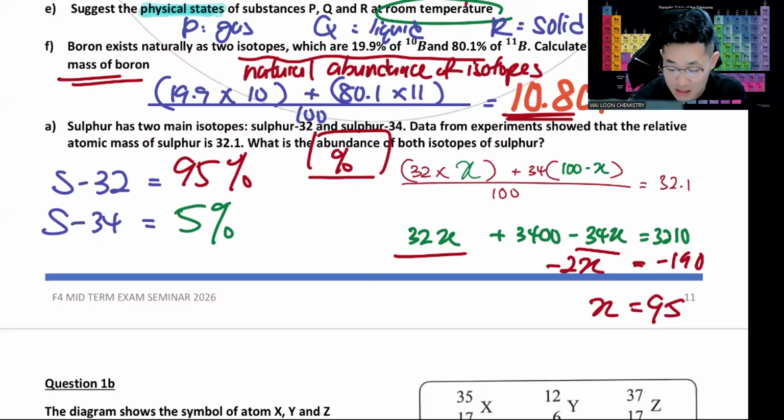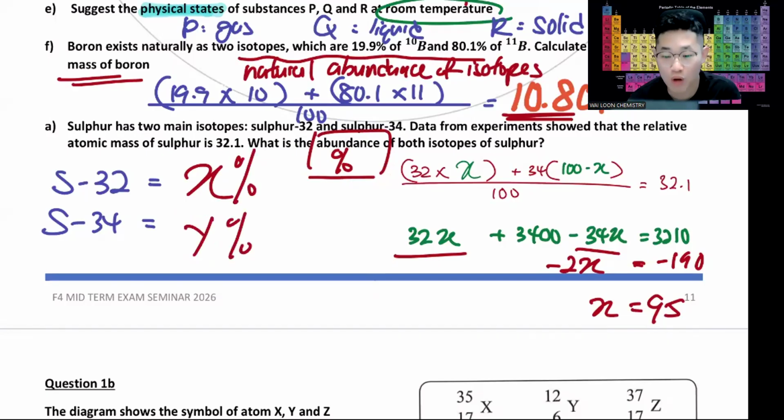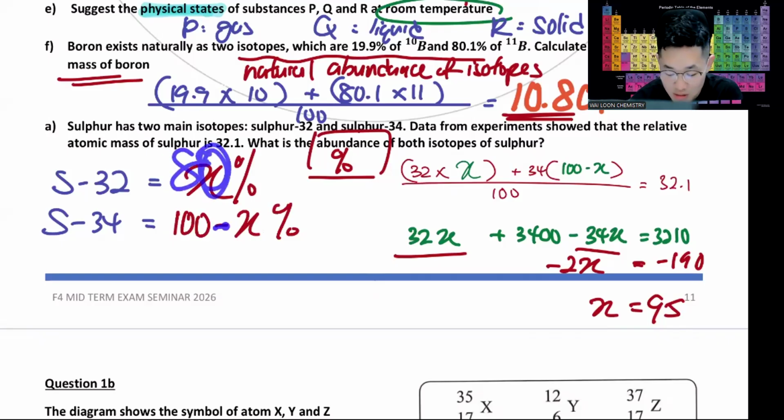Shannon, you see, I don't know what the percentage is, right? In mathematics, when we don't know something, we put an unknown, correct or not? We put X percent. Here, you cannot put Y. If you put Y, then you will have two unknowns, and two unknowns cannot be solved. So what we do is use 100 minus X, because the percentage total is 100. If I found the answer is 80, then here I just use 100 minus 80, I get 20. Understand or not?